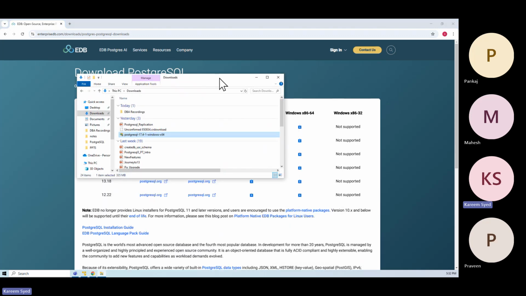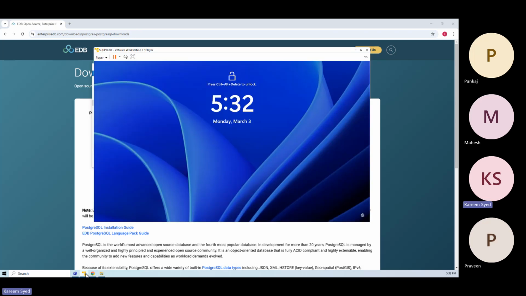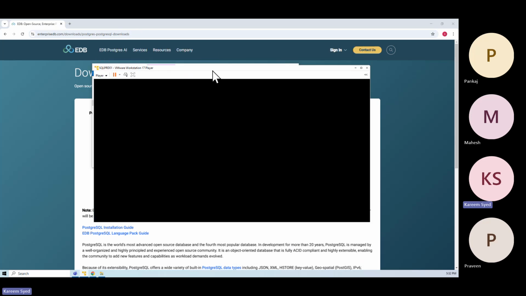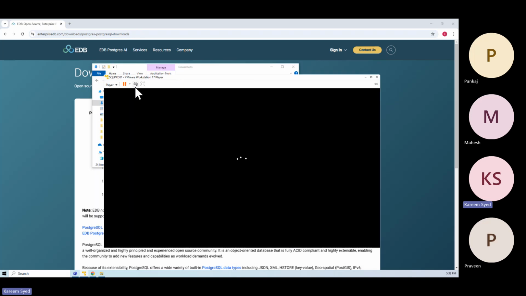For installation it may be any version, no problem. We can start the installation. Let me copy this into this VM machine. We can also install directly on the host laptop, but anyhow I have prepared one VM machine.